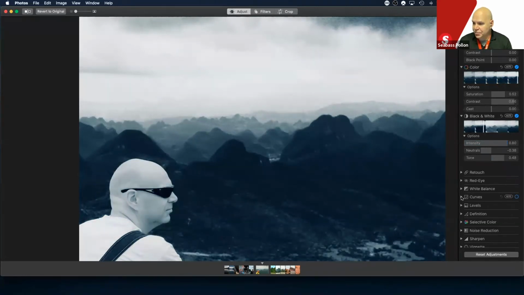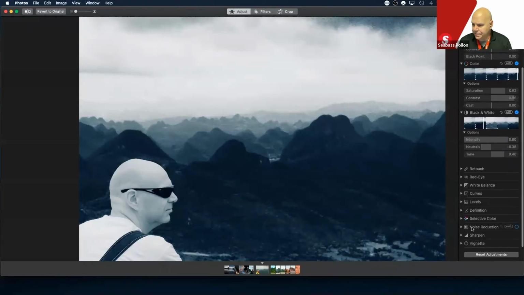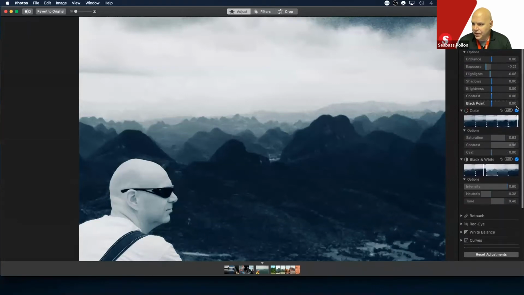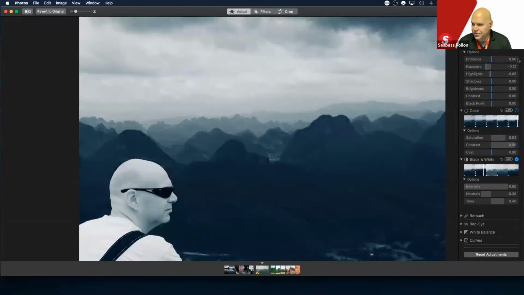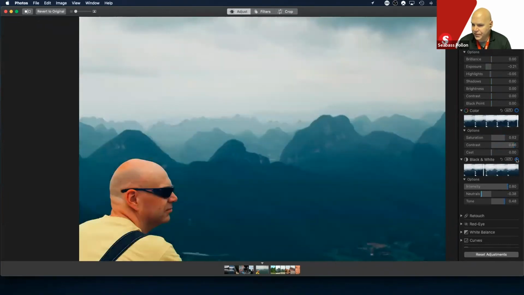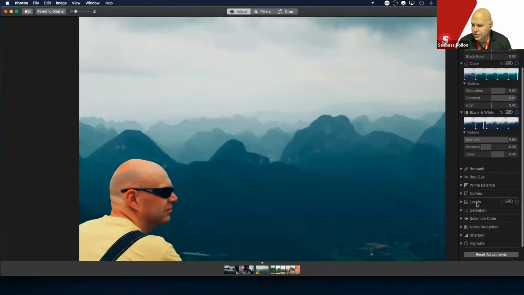We're just going to jump into a couple more things here. I found selective color. This was an interesting one, because what I'm going to do is undo or turn off some of the filters that I've already turned on. And I want to go to selective color. This was a very cool little feature that I started playing with not too long ago.